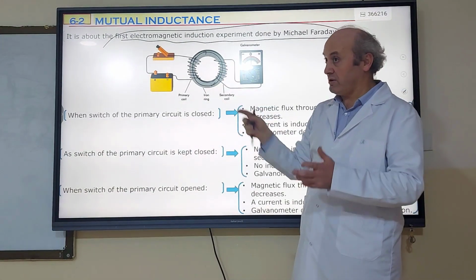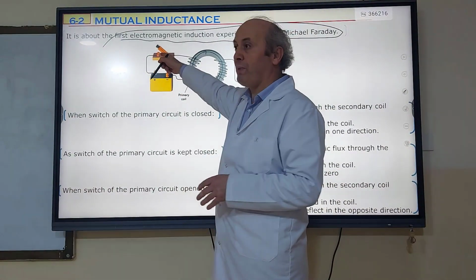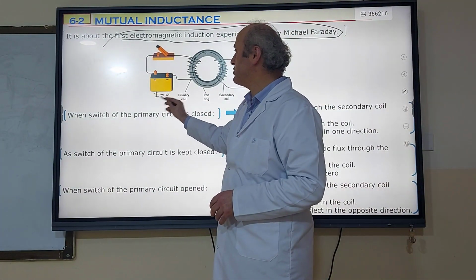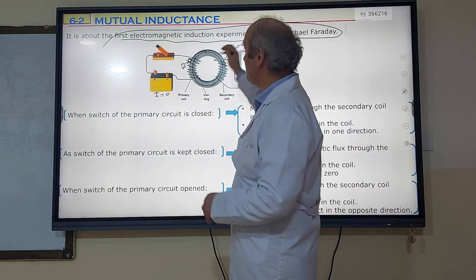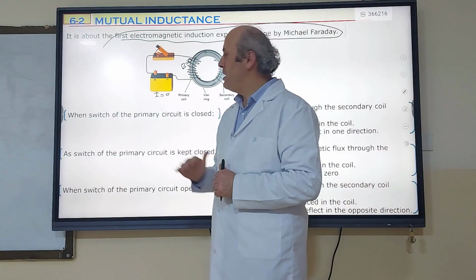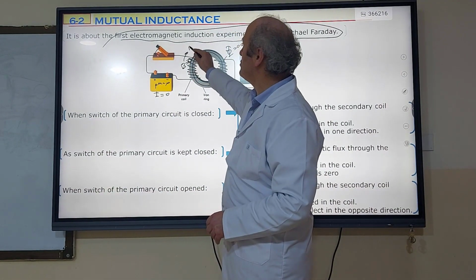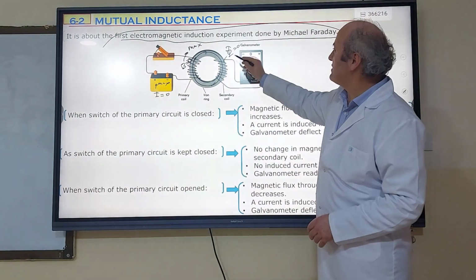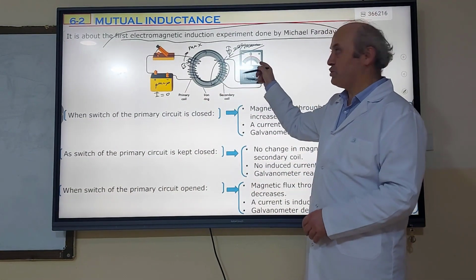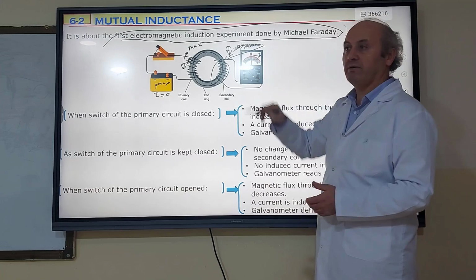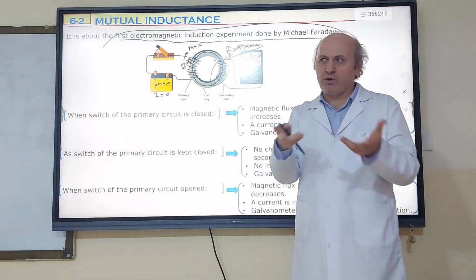As magnetic flux on a coil changes, what happens? It induces EMF. Initially, when the switch is open, electric current is 0, the magnetic field in the primary coil is 0, and the magnetic flux in the secondary coil is 0. Then you close the switch. Electric current jumps to a maximum value, the magnetic field in the primary coil jumps to a maximum value, and the magnetic flux in the secondary coil jumps to a maximum value. There's a magnetic flux change. This change induces a current in the coil, and the galvanometer deflects in one direction at the moment you switch it on, right or left, depending on your connection.